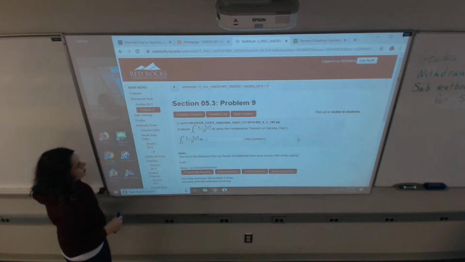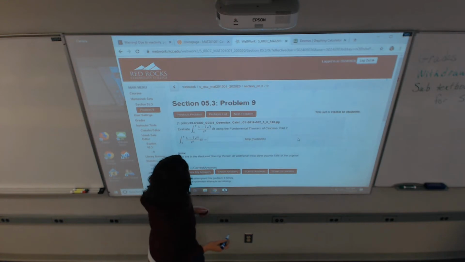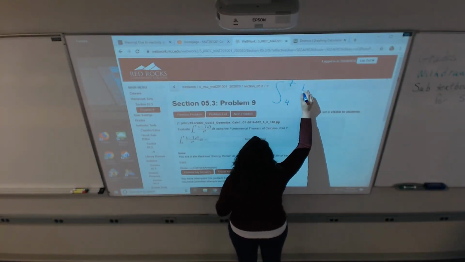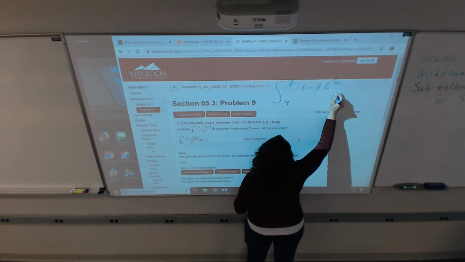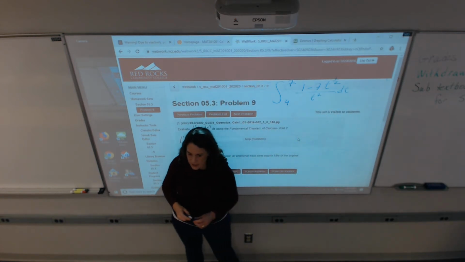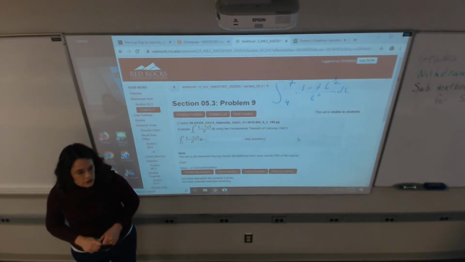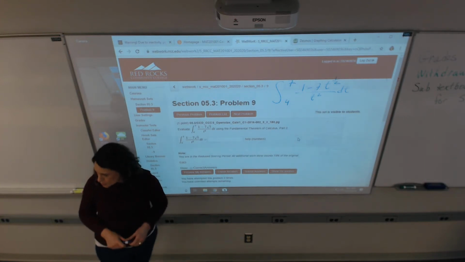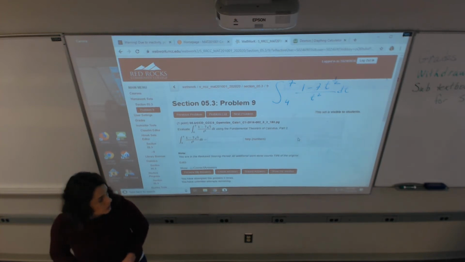Okay, so on this one, use the fundamental theorem of calculus part 2. Okay, that's pretty straightforward. 1 minus 7. Instead of writing the square root of t, write t to the 1/2. Why would you write t to the 1/2 instead of square root of t? Power rule. When you undo the derivative, you frequently use the power rule, so it's harder in the radical form. It's easier in the rational power notation.